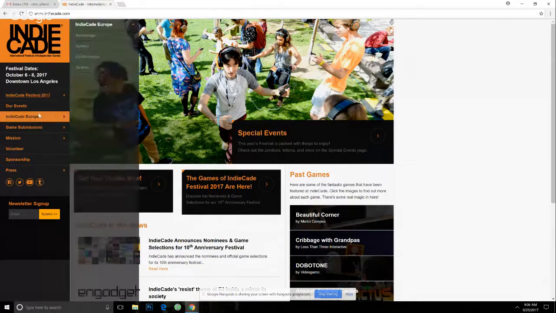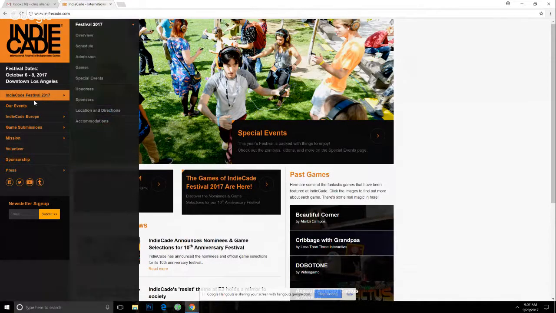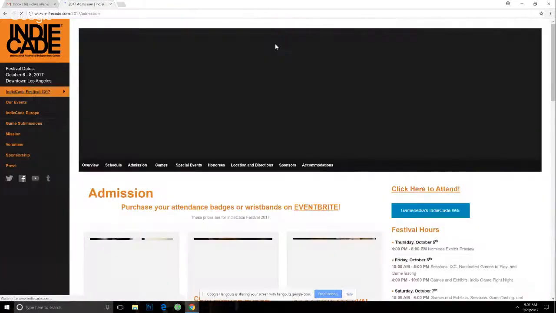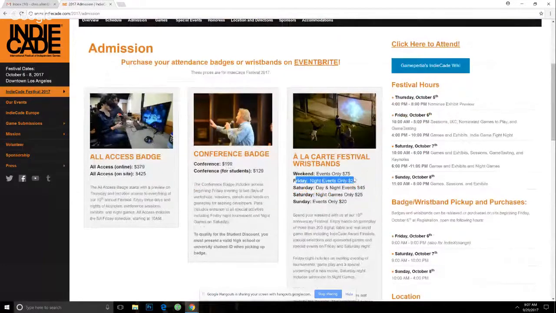It's going to be downtown LA, but it's really on the east side of LA. It's in Little Tokyo. So if you're coming from Riverside County, it's a bit easier to get to. And if you want to go, I need to know pretty quickly. So just send me an email with your name and that you're interested, just so I can get you your free passes, because otherwise you have to pay. The conference badge would be $200, for students it's $130. So you want to let me know quickly so you don't have to pay.